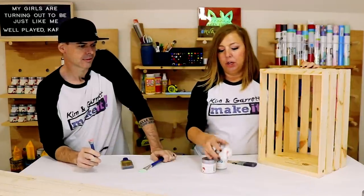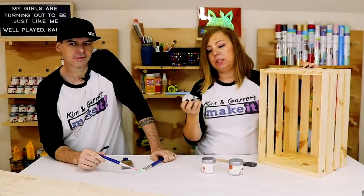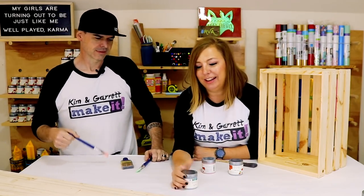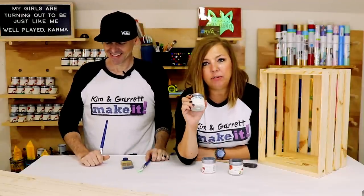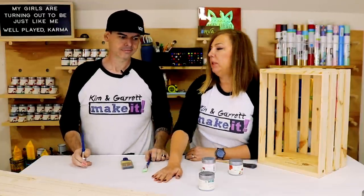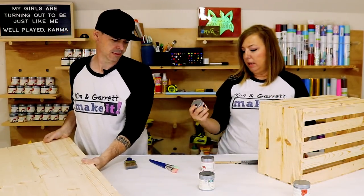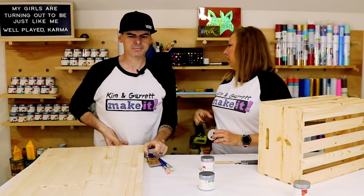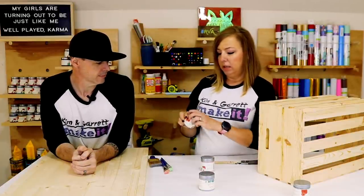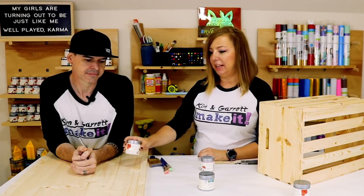We haven't had an opportunity to use this yet and I'm really looking forward to it — this is Country Chic's Tough Coat, a tough top coat. So once the paint goes on, we're going to add this tough coat on top and hopefully that'll keep it more durable and resilient. For the top, I think I'm going to do it in simplicity — a different white than the crinoline we've used a lot. I haven't tried it yet but I'm going to use simplicity. I hope it goes on just as easy.